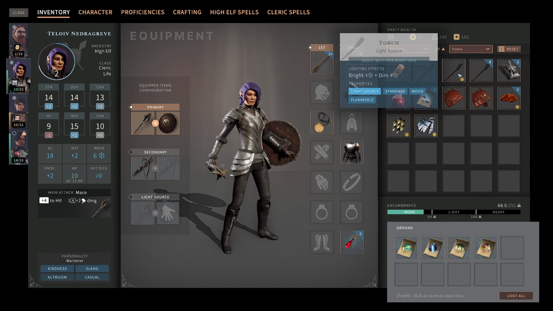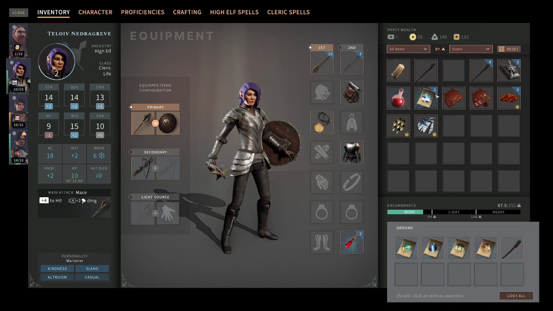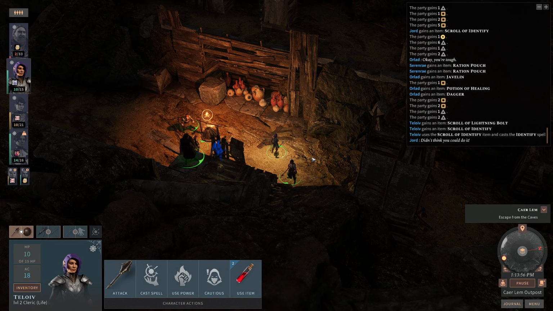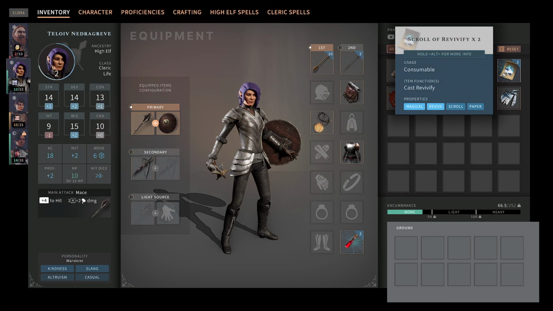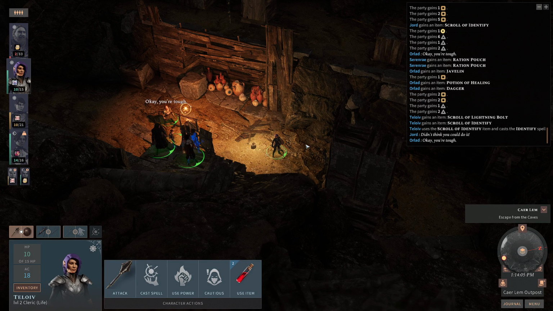Back to the one with you. Which one? All of them. All the scrolls. Well, you should be able to add them. Revive, I'm not giving you. Yeah, that's fine. So suck on that. Suck on what?